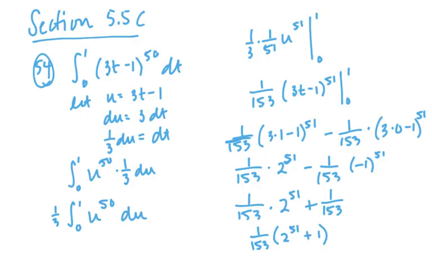2 to the 51st is very large, so this is probably the most common way that u sub with boundaries is taught, because you already understand u sub very well, hopefully. So then just to put in the bounds and evaluate is not difficult. There is a second way to do it. I'd like for you to at least see it. I don't care which way you use.